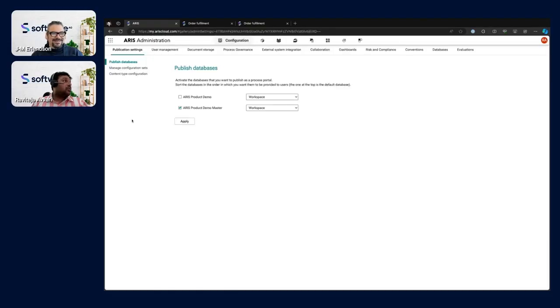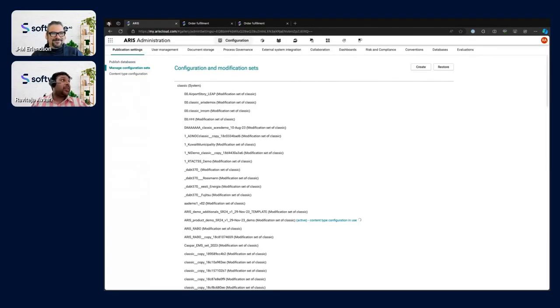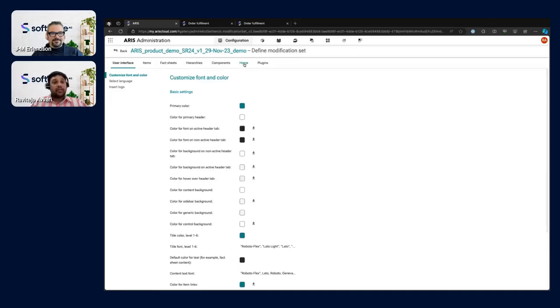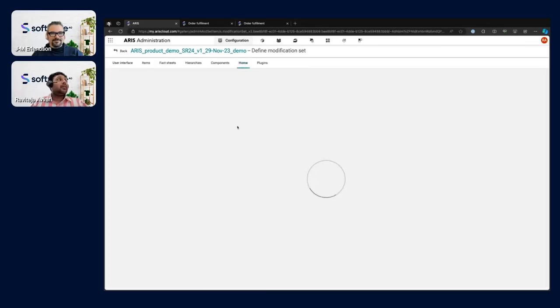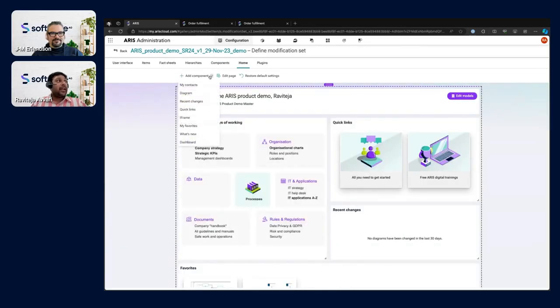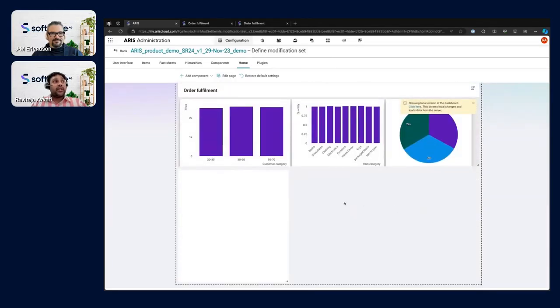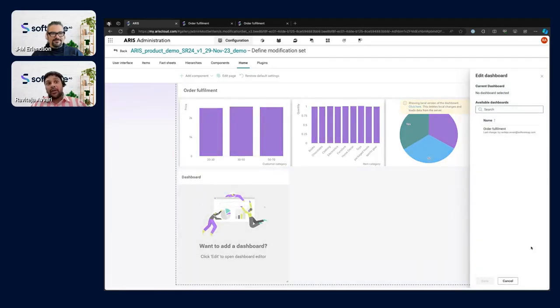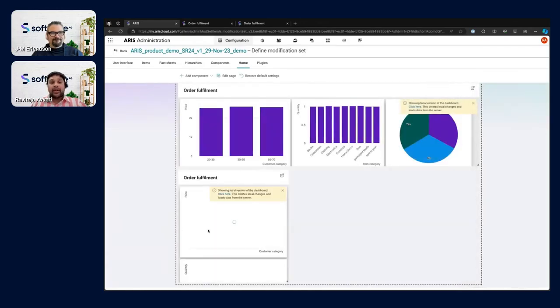You go into the administration, and there is something called configuration sets, the one that is basically responsible for how you view ARIS right now. Go into the active configuration set and edit. When you edit, you have here the home page section. So go into the home page and add a component. Here you add a component, you have dashboard as a type that you can choose. So select dashboard. You will automatically see here now a box. And when you click on edit, here you see the list of all available dashboards for you as a person. You can select any dashboard and click on save. So this is automatically loaded here.